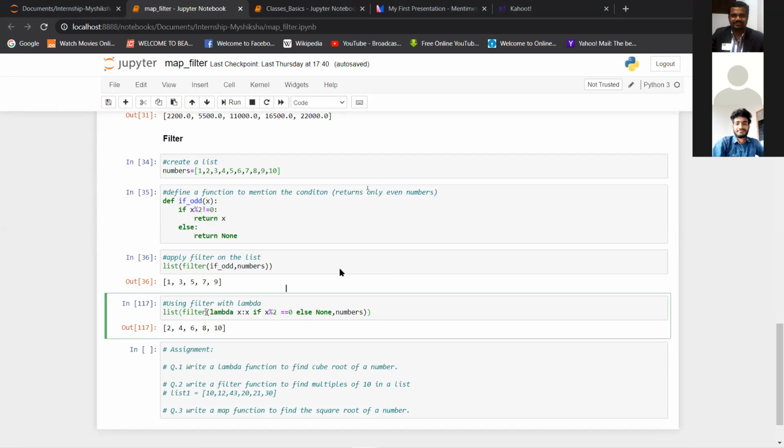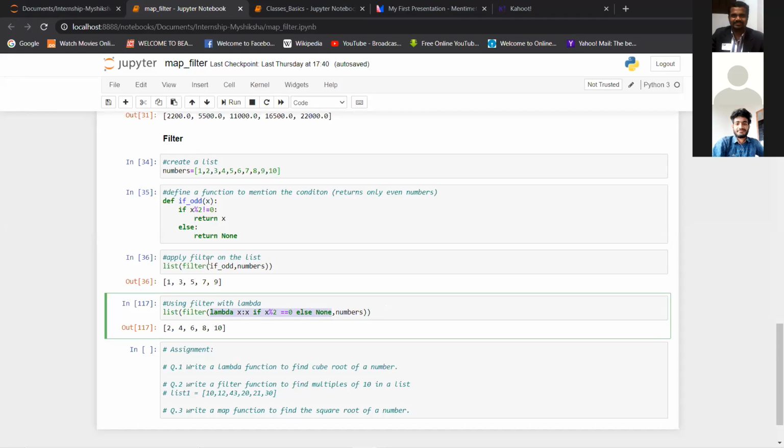Okay, so the last form of filter, combined with lambda, is filter with lambda. By just looking at it, you can see we are first defining the function here itself.